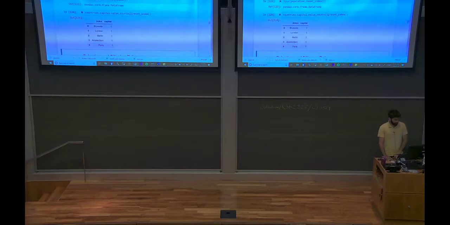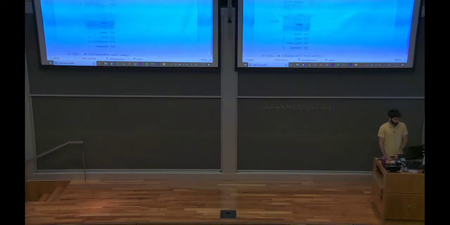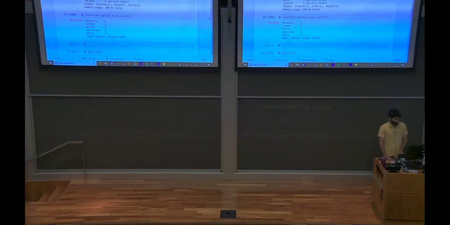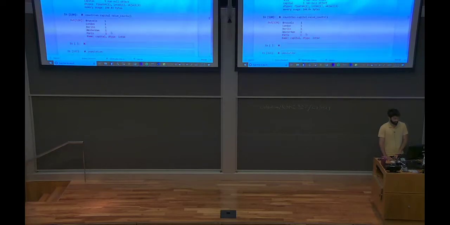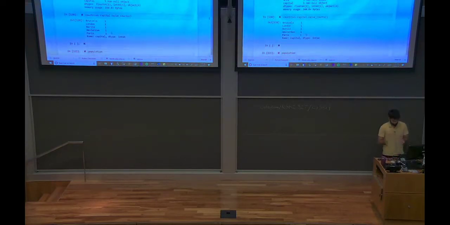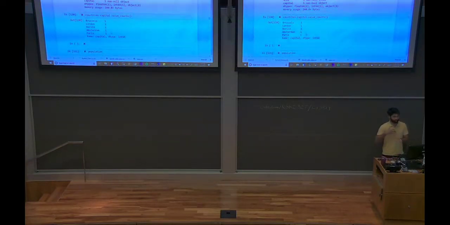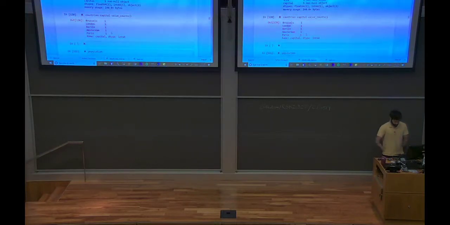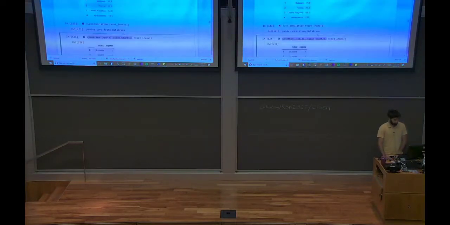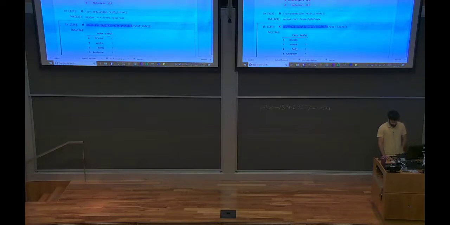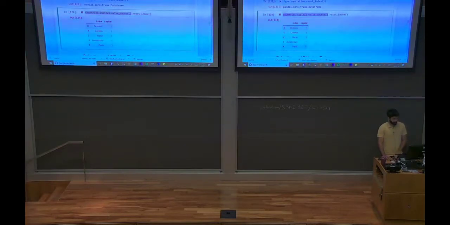So even if you have the output of value_counts, which was something like this, right now this is a series. If you actually want to make it into a data frame, which would help you in processing down the line, you can use reset_index on the output of value_counts, and you'll get the output as a data frame itself.